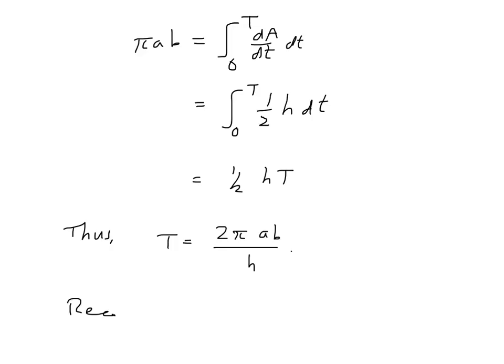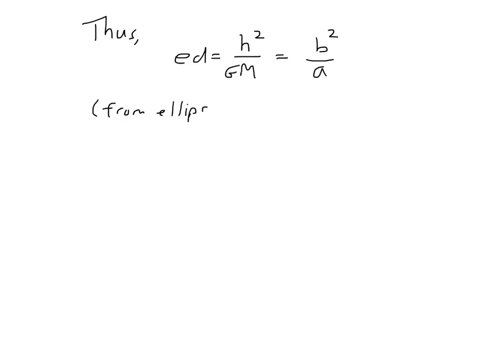Now we recall from before as well that e was given by c over GM, and that d is given by h squared over c. So this will allow us to calculate b and a in terms of e and d. It's a simple calculation to get e times d is h squared over GM, and that's exactly b squared over a if you look back at the section on ellipses and where this information is coming from. So now go ahead and square T, the period.